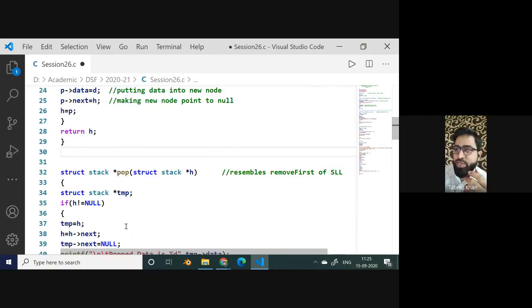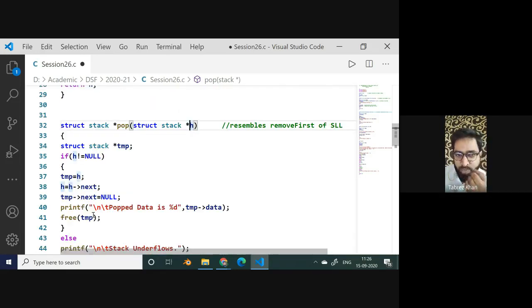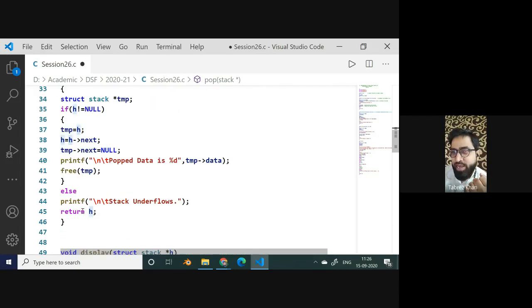So that's what we are doing here. If h, the given top pointer, is not null, then only you are going to pop something. Else, we say stack underflows or the stack is empty. One and the same thing: stack underflows or stack is empty.